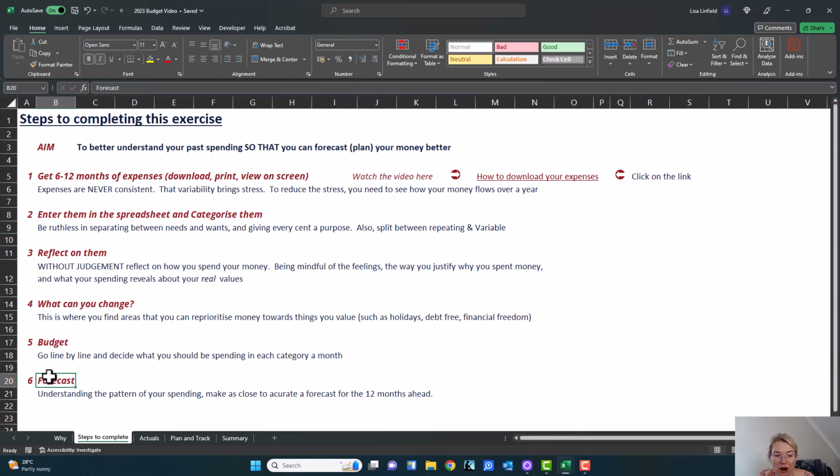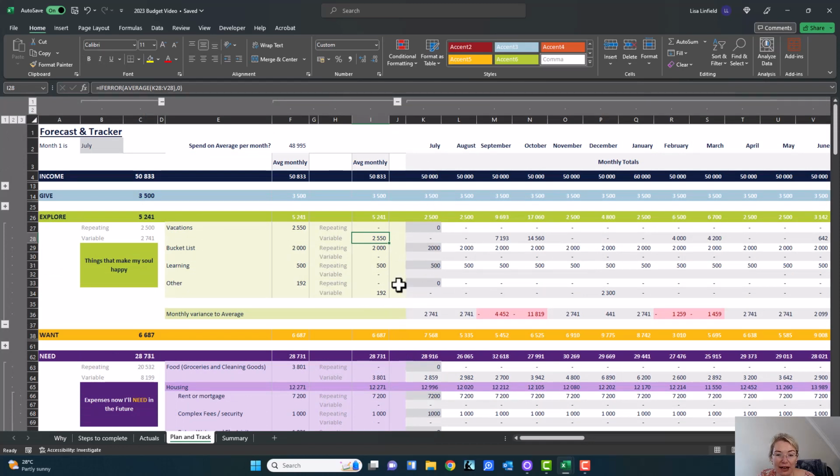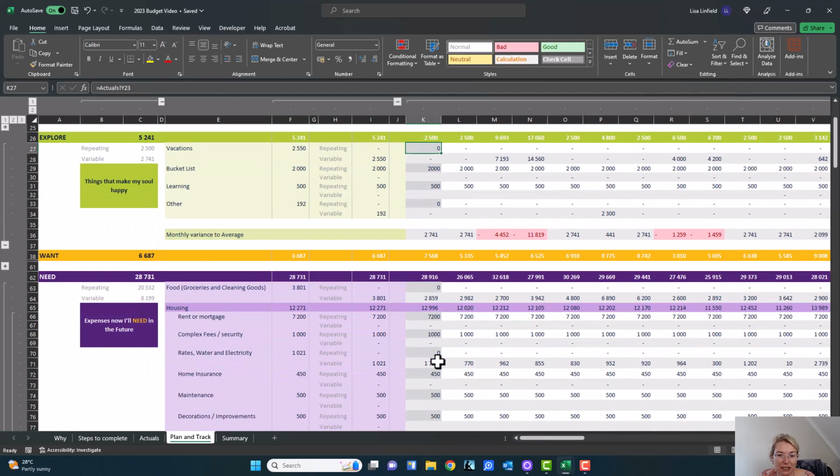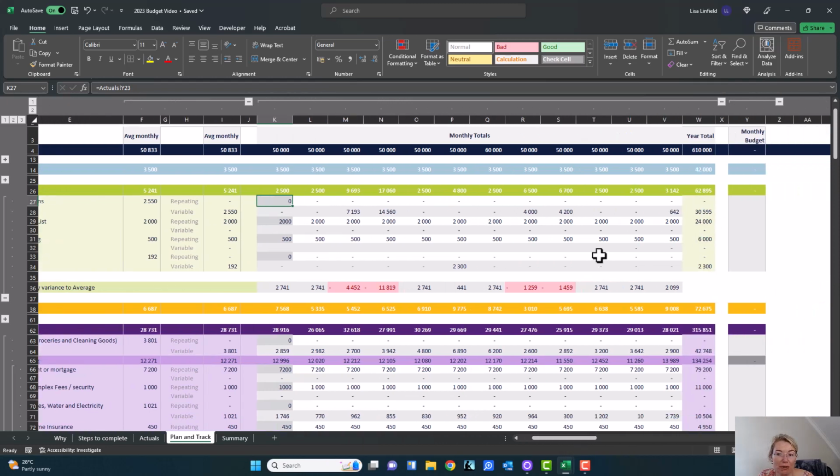Then do that forecast. And then lastly, as soon as each month passes, every month spend at least an hour, book it out in your diary, to go through and put your actuals in for the month. And literally all I do is overwrite the numbers. I use a different color. For me personally, I use a red. So I would then go and put all of these numbers in and just change the color to red as my actual numbers. And then, because I now know this month has passed and I know what's happening better in these months, I then start changing the forecast to make sure I know that I'm going to make it to the end of the month.